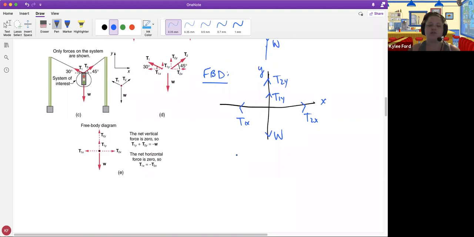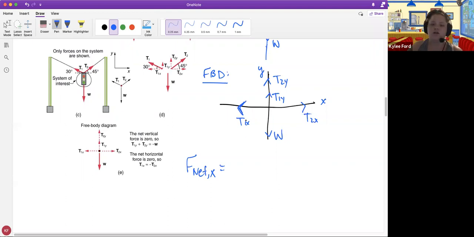Okay? Or not solve my net force, but solve for these tensions, okay? So when I'm looking at, let's say our X first, so I'm looking at my X components, my net force in the X direction would be calculated by adding these two together, okay? And this is where we need to think about or just acknowledge the directions that these tensions are in. Okay, so what directions are these tensions in?